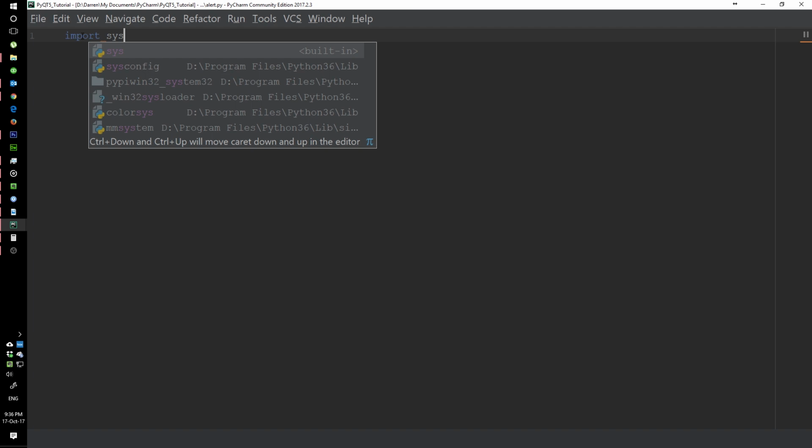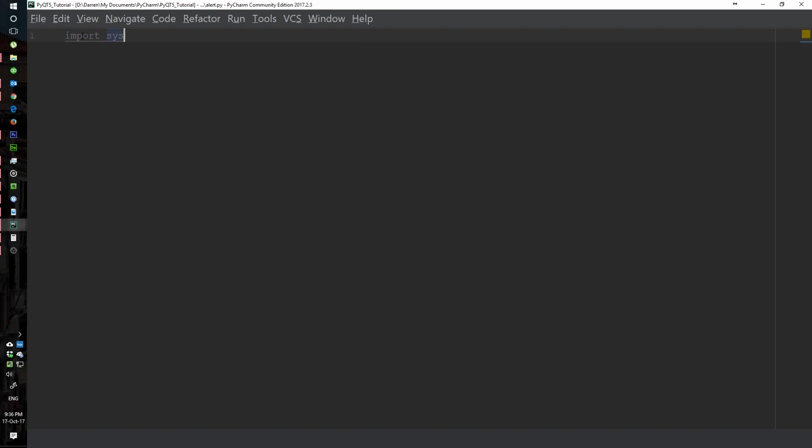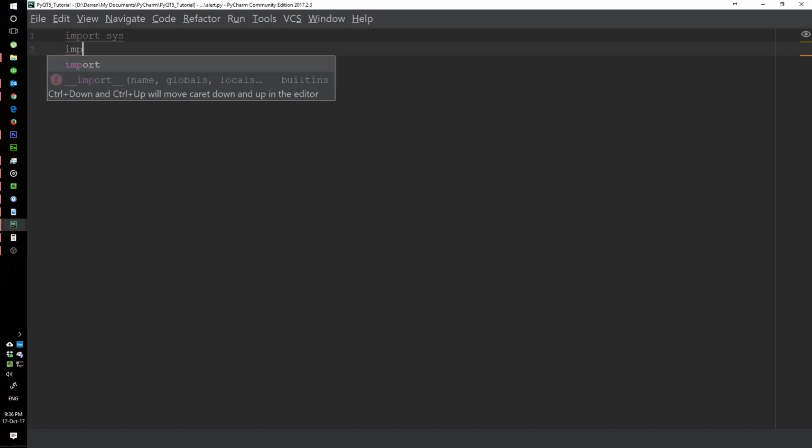So in our case though, we'll be getting the command line arguments from the sys module. I will show that in a few. All right. So the next thing that we want to import is the time, since we'll be using this in our program.